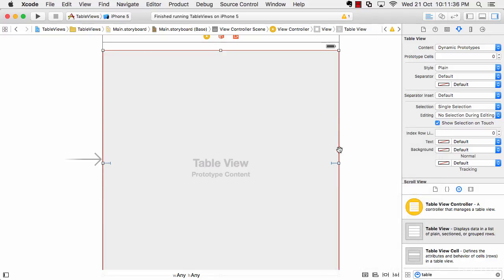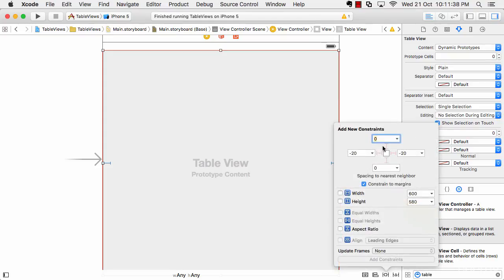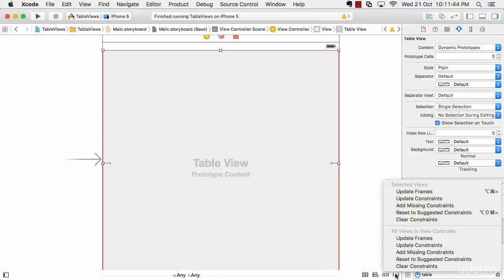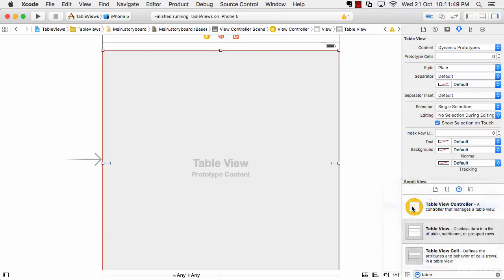Now notice there is a red line out there. We need to sort that out. So what I'd like to do in this case is first of all open this up and change it to add missing constraints. Okay, that makes everything blue. But how did I work on add missing constraints and the red lines? What does this mean? Don't worry, there is a movie coming on to that in a moment.